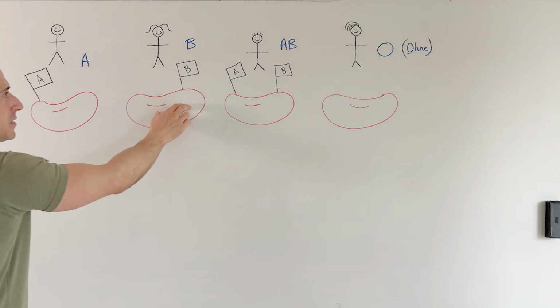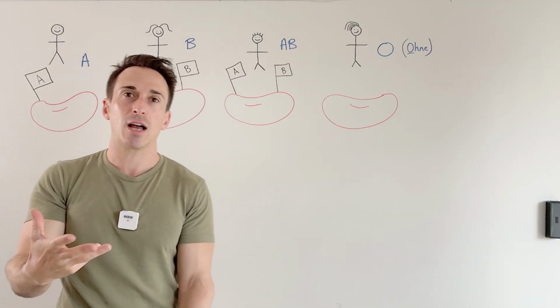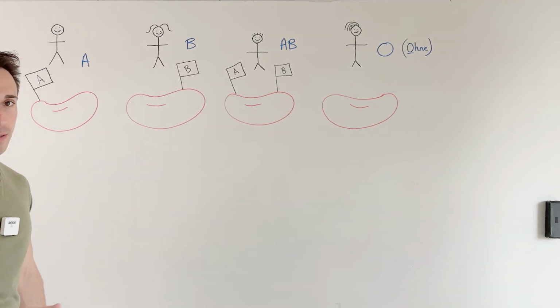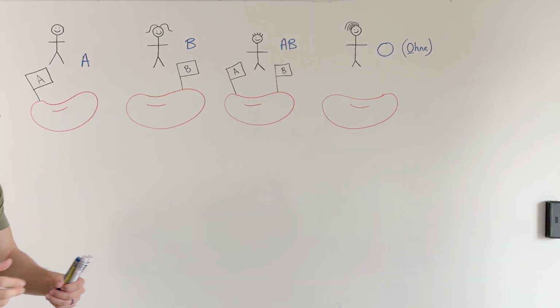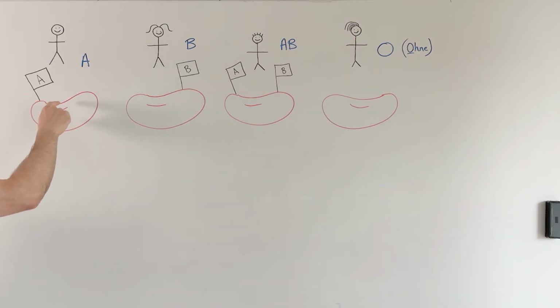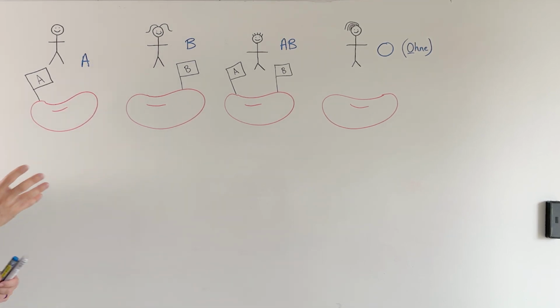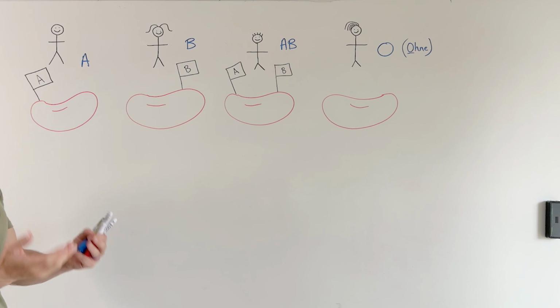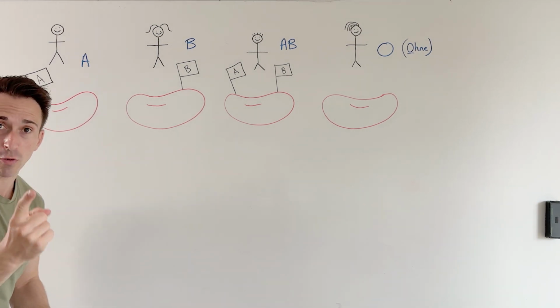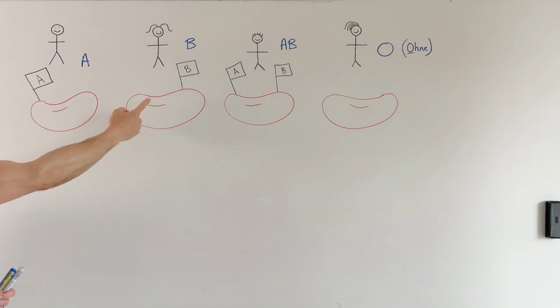If each of these individuals were a house, like the Lannisters or Targaryens, they're different houses in Game of Thrones, right? Different families. If they've got this as a castle, and that's the flag they wave, they're saying, I am A. They're going to create an army of antibodies that are trained to attack who? They're not going to be trained to attack the flag that they wave. They're going to be trained to attack anyone that waves a flag that they don't have. And there's only one other option, right? The only other option apart from A is B.